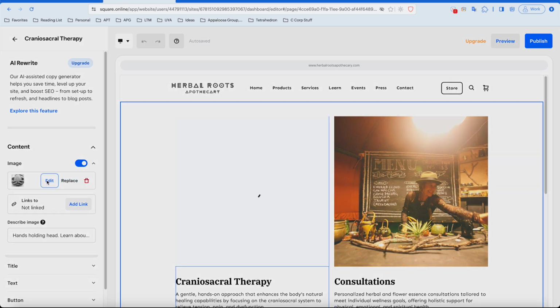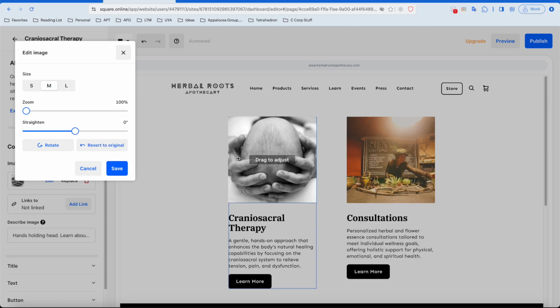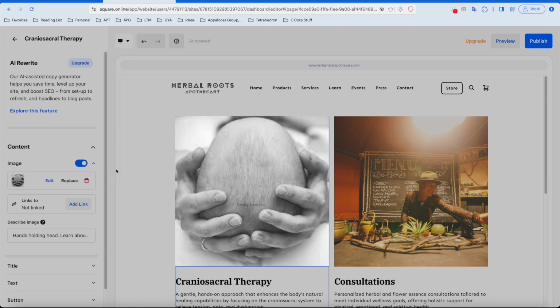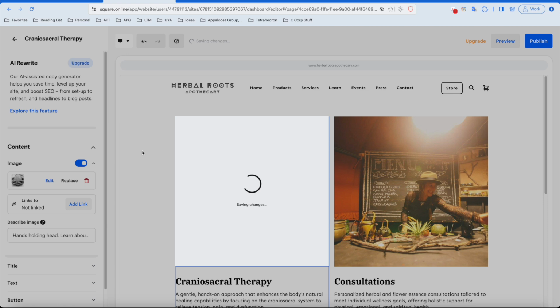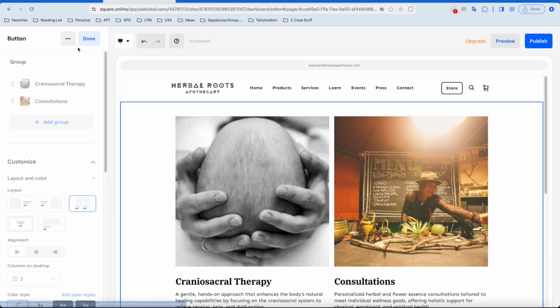and then we can edit, and some of these options, when we see them, will sync between them. So for instance, this option, when we change to medium size, it syncs between the images. So that syncs between them, but the zoom and the roll does not, but that size option does. So sometimes they're a little bit different, but just play around with them and you'll get the hang of it.